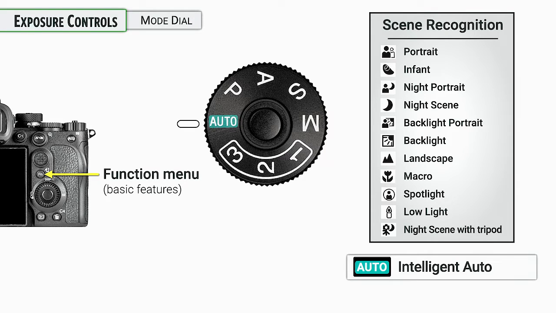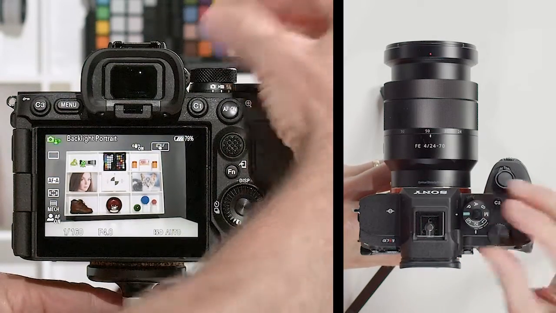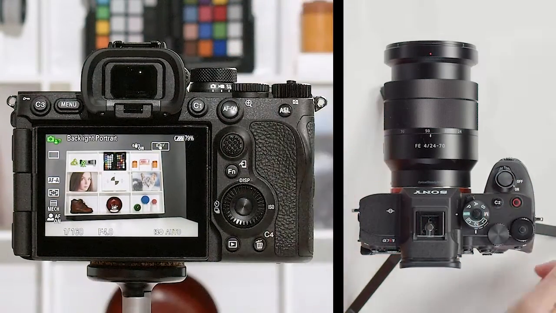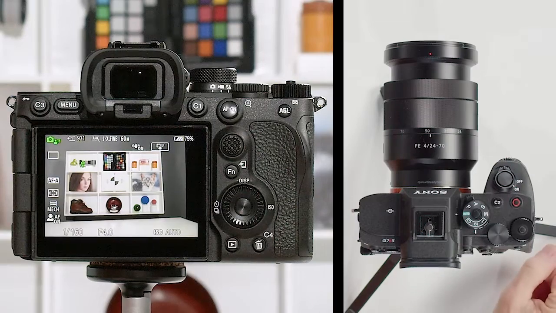Now, you are allowed to make some changes, but there are going to be some changes that you are not allowed to change. The function menu is something that we'll talk about later on in this class, but I do want to mention right here that you can get into it and you can make some changes. Let's go ahead and dive into the function menu real quickly. I just want to show you the limitations that we have in here. So putting the camera into the full auto mode here with the mode dial, we're going to see on the back of the camera that we have our green camera icon, which is our simple mode.